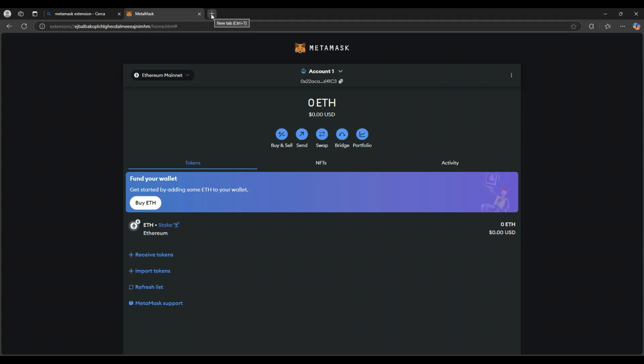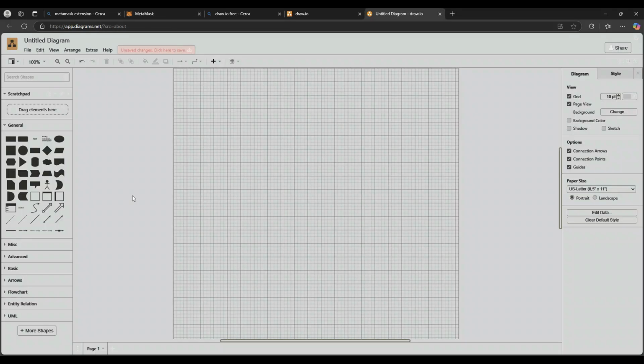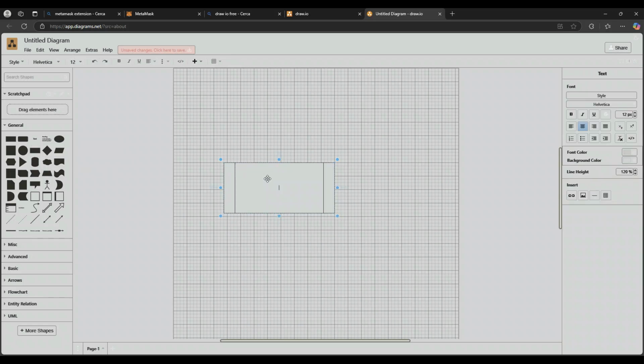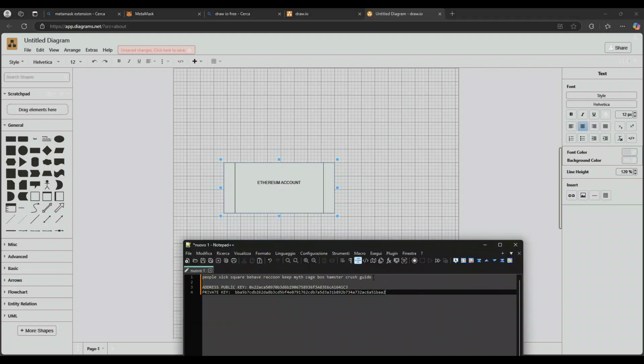Let's draw a graph. So here we have created an Ethereum account, with this seed phrase.